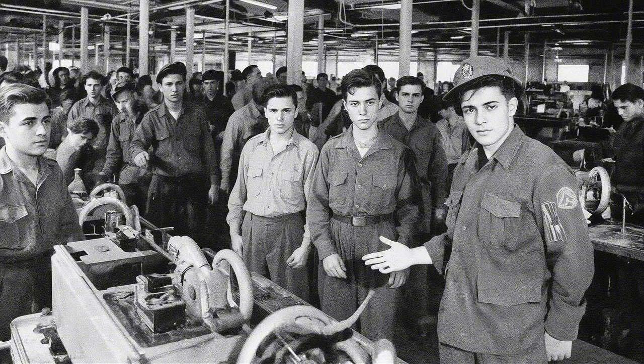But quantity alone was not enough. The Quartermaster Corps also had to solve the challenge of getting the right sizes to the right places at the right times. This required developing supply chain management systems that could track millions of individual garments moving through global distribution networks. Warehouses in the United States received uniforms from factories, sorted them by size and type, and shipped them to regional depots. From there, they moved to ports for overseas shipment or directly to training bases for new recruits. In overseas theaters, theater quartermasters managed additional distribution networks that delivered uniforms to combat units in the field.